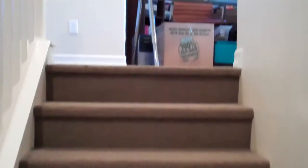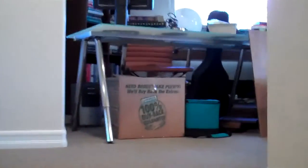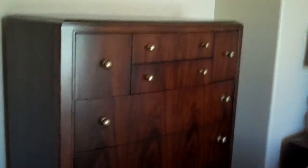As you enter upstairs, you've got three really nice-sized bedrooms and a large den and loft area that's perfect for an office, a play area, or a family room. As we go into the master bedroom, you've got a nice big window, secluded, large room, with high scraped ceilings. This is a newer unit, and being an end unit, it's nice — you share only one wall.